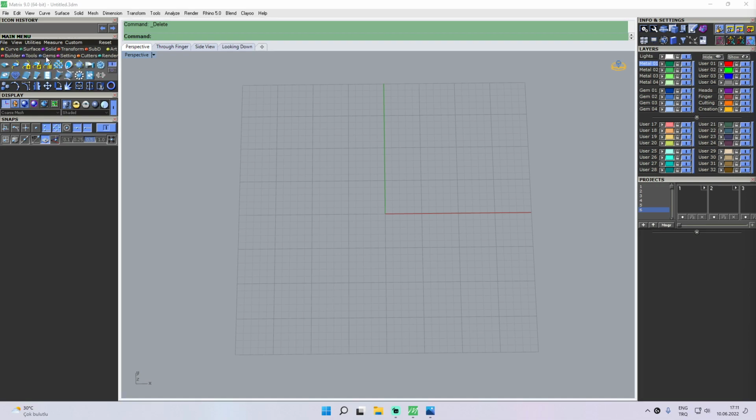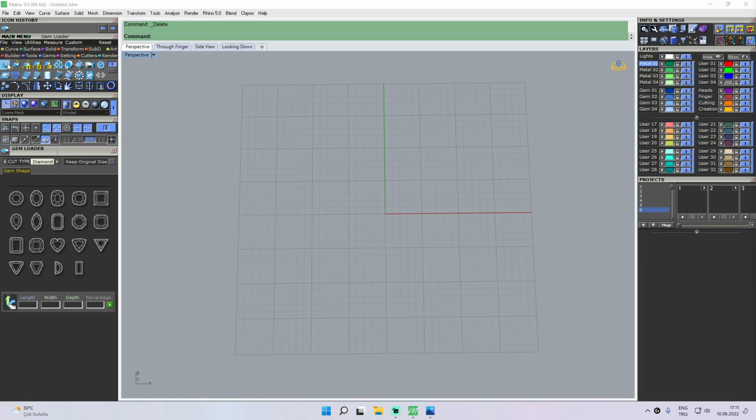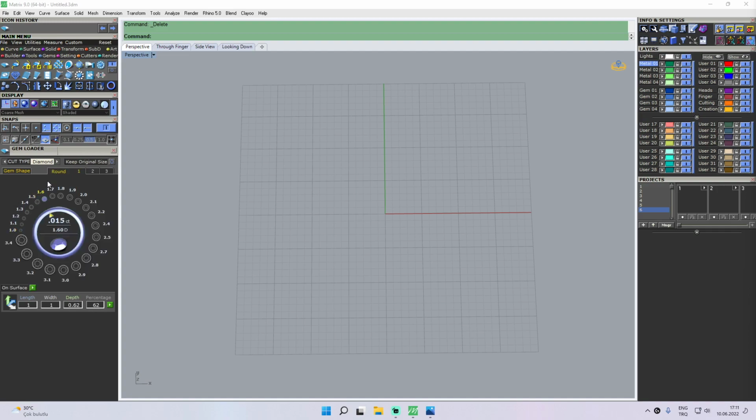So I'll first bring the gem. I'll go to gems, gem loader, and then round 2.5, let's go 2.5 here. Here you can see the size in diamond carats, so it's 0.059. Just one click and it's in the center.